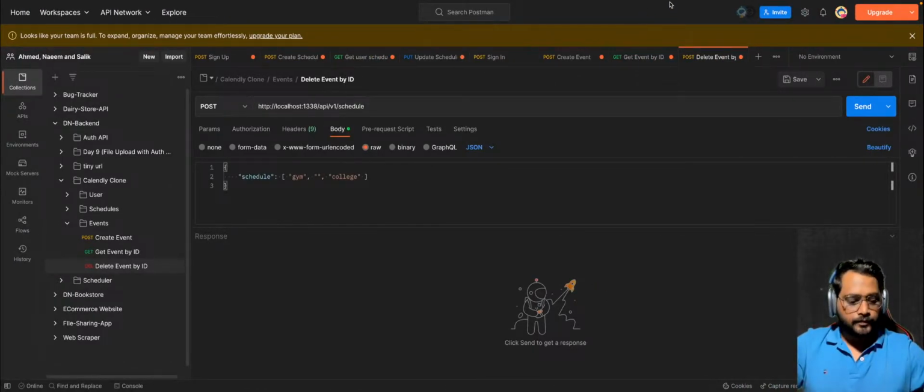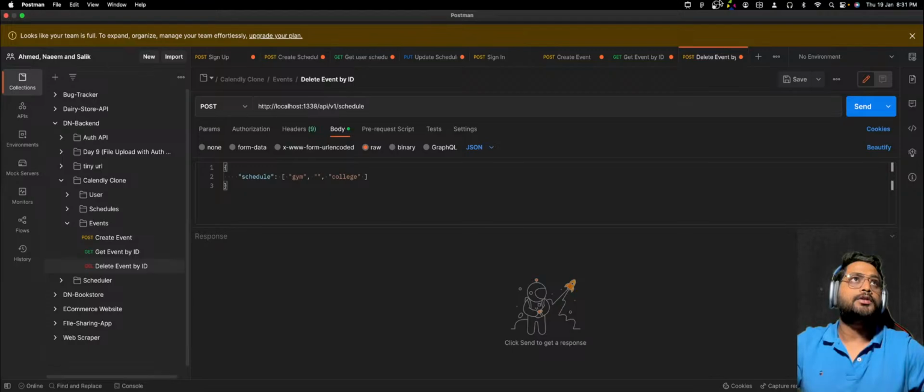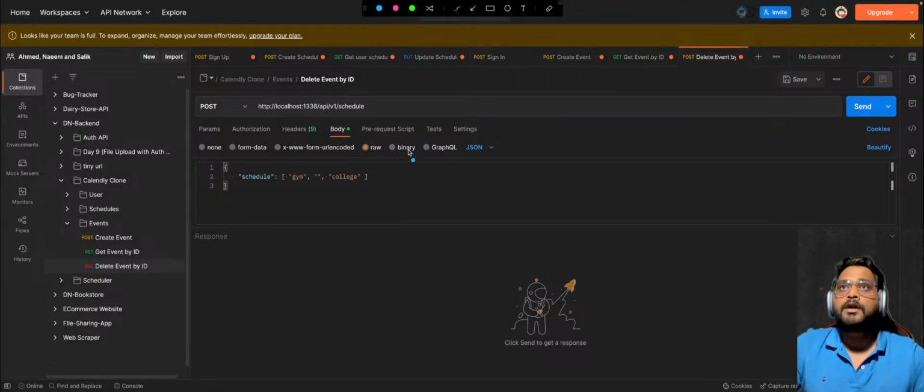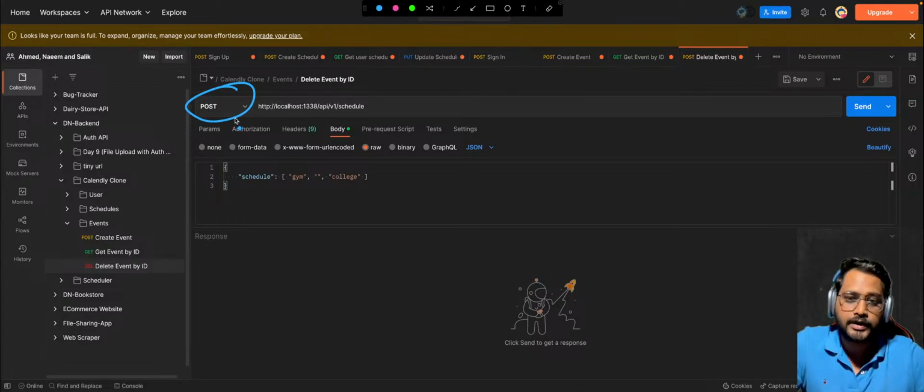Chalo, let's talk about Postman today. We are going to create the backend for Postman and understand how Postman works, right? So in Postman, you see that there is a drop down which allows you to select whether you want to make a get call or a post call or a delete call or any type of calls, right?